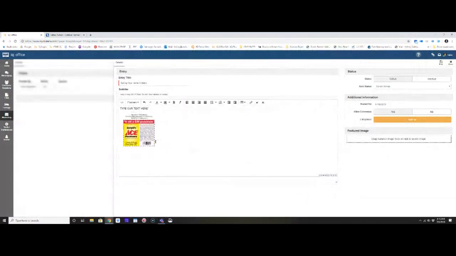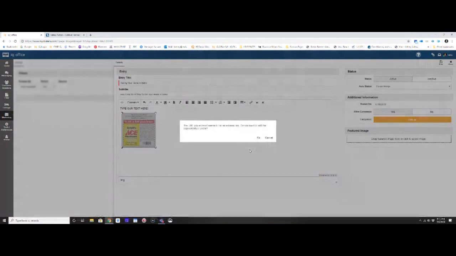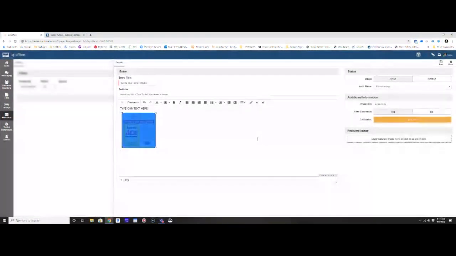You can hyperlink things out. So if I wanted to link this out to this hardware store, I could actually just insert the link. I could put the website in. I would say I want it in a new window. It's going to say, hey, do you want it to put the required text in? I do. And now it's hyperlinked.